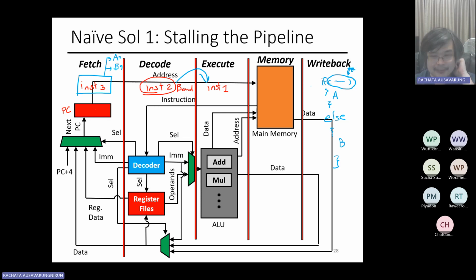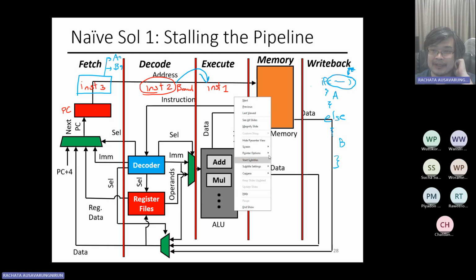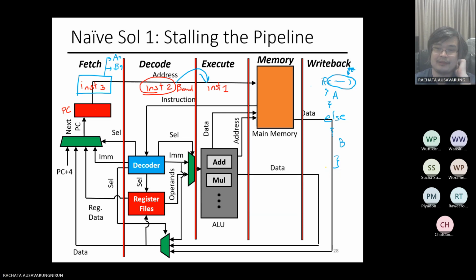Now here's an even bigger problem. How can I tell, is this a branch or not? When can I tell what the type of my instruction is?